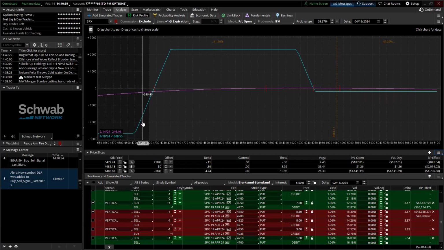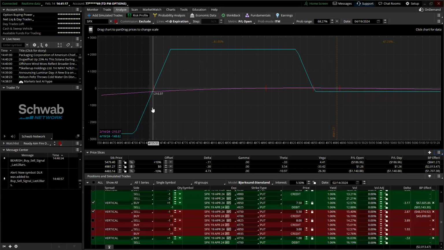I think if we get down to 47.10 pretty fast in the first couple of weeks, I think this trade is going to show a loss of about $300. That's my exit, right? I don't start to look to make adjustments when I'm down $300. $300, that means it's over, time to close out this trade and get out.